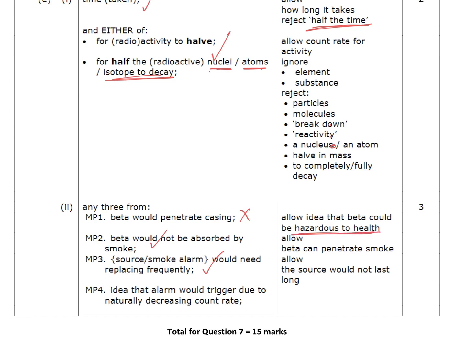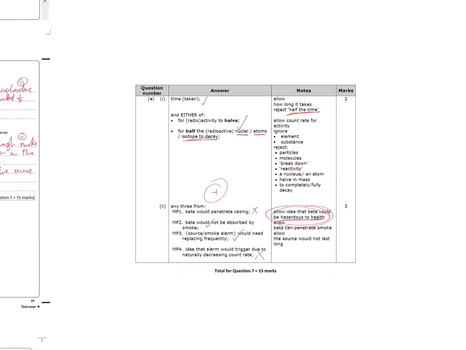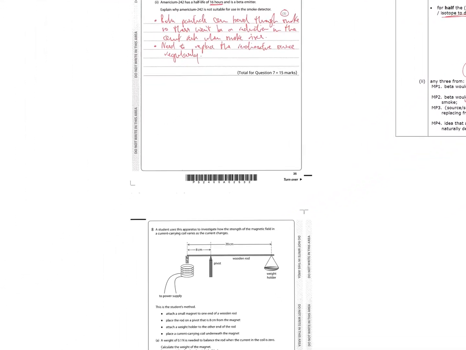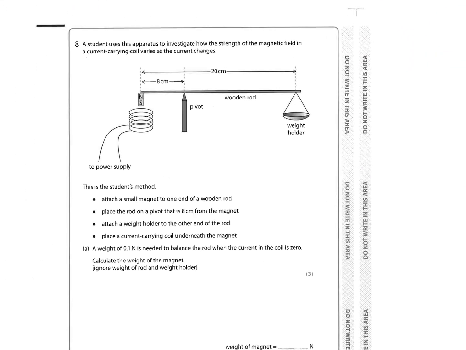So that's important. And also the last one, I didn't put down there that the alarm would trigger due to naturally decreasing count rate, because of course all sources naturally decrease. So that's really interesting there. So -1 for Mr. King on the overall score so far, but that's the one I missed, which I think is important there, the hazardous to health. Even though hopefully it will be on the roof of your room, but still that can get through. Okay, so 1 mark down for me so far. Good, let's get to question 8.